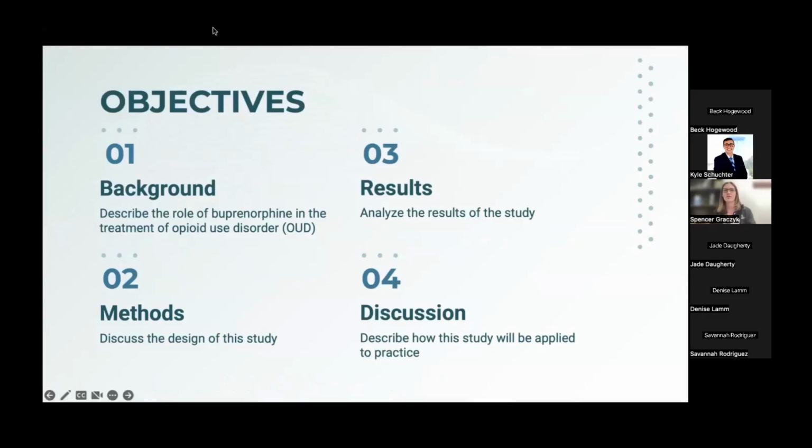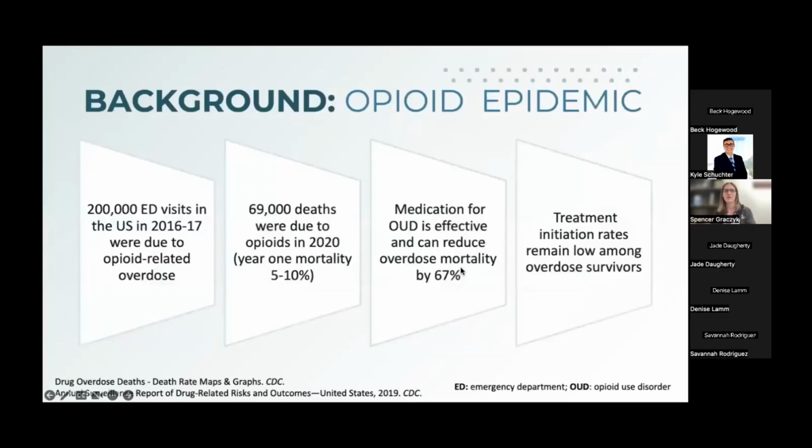Before I start, I want to ask you all a question. Do you have a buprenorphine protocol at your hospital in the ED? Do you induce buprenorphine in the ED, or do you have emergency medical services that offer buprenorphine? Okay, we're getting some answers. A few yes, a few no, a few ED-based services. Yes, it is a very new, developing thing coming into a lot of emergency medicine services, starting to have buprenorphine induction in the emergency department. I really wanted to talk about this study in particular because it utilizes out-of-hospital services. So we'll get started.